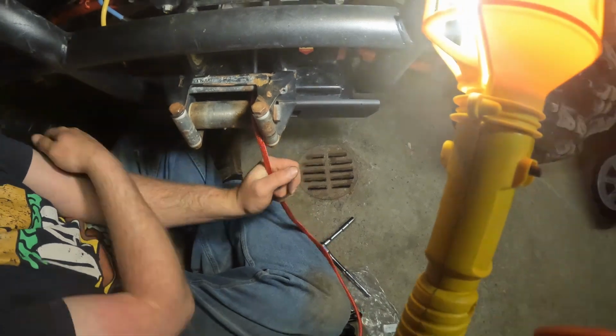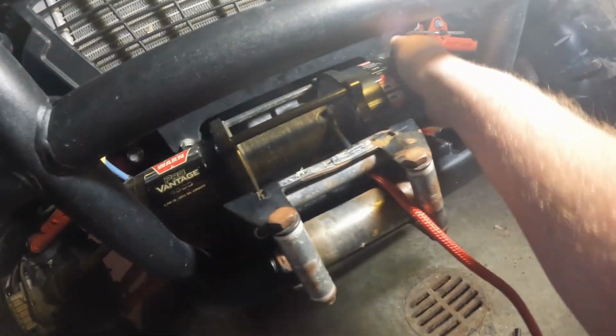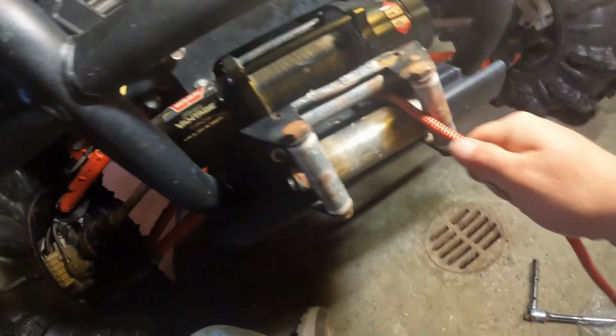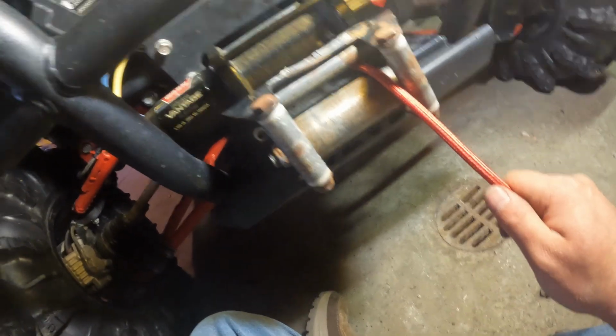Yep. And then you got the key for the bike. Of course. Start her up and reel her in. So it's a quick, easy 5-minute job. Nothing hard here. Pull out the old one and reel in the new one. Back it up. I put it in backwards. Okay.